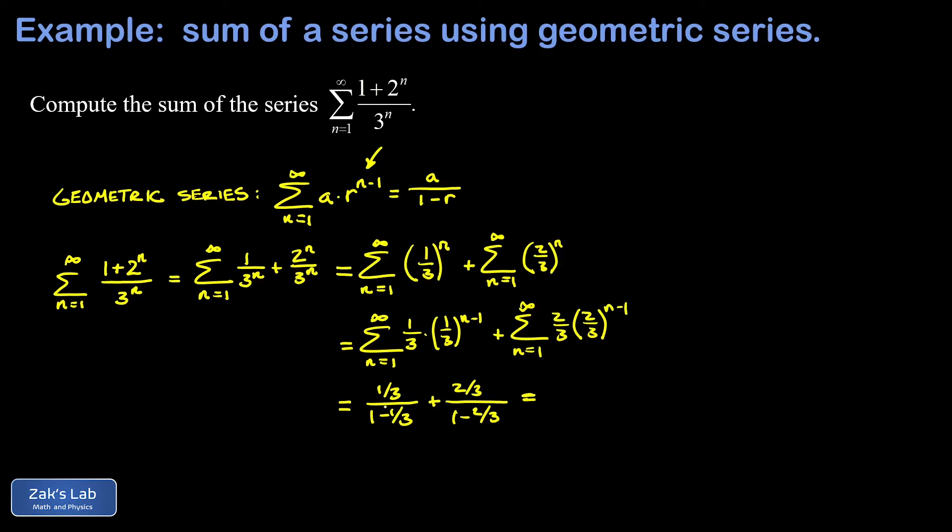Just cleaning things up a little, in the first one in the denominator 1 minus a third is two thirds, so I have my numerator multiplied by the reciprocal of two thirds. One third times three halves. Then for the second one there's my numerator two thirds. The denominator is one third and the reciprocal of that is three over one. We clean things up a little bit and I end up with one half plus two which I could then write as five halves.